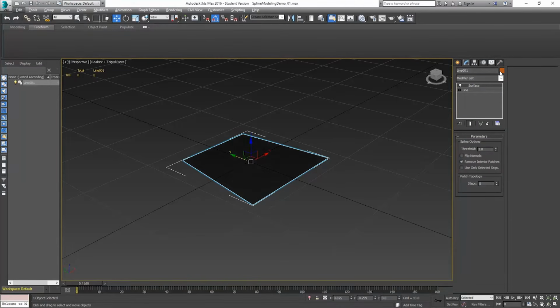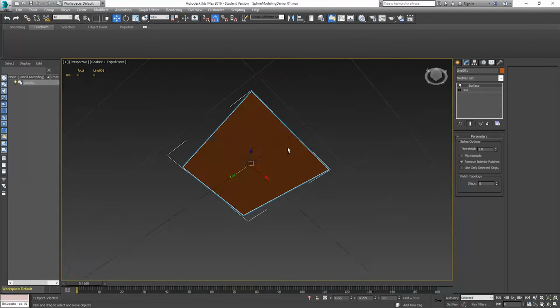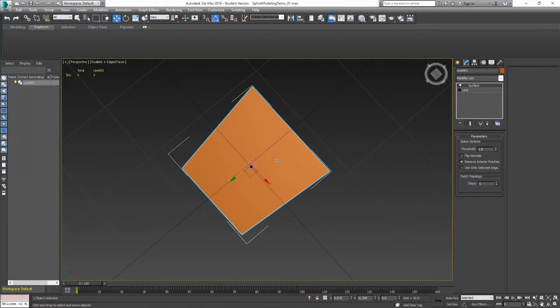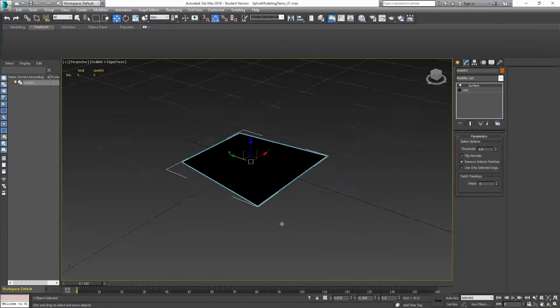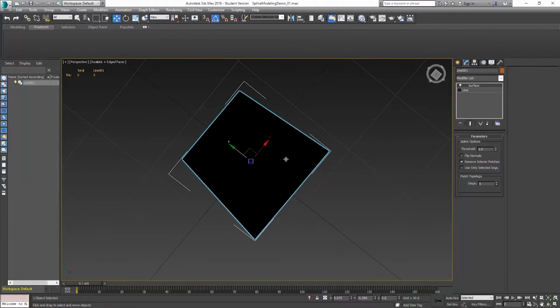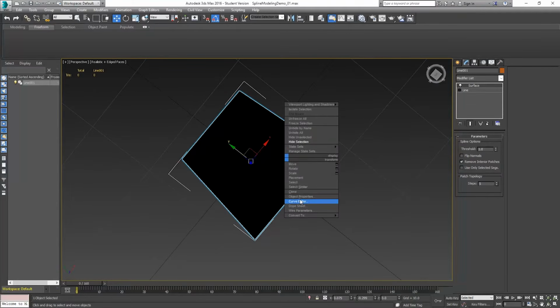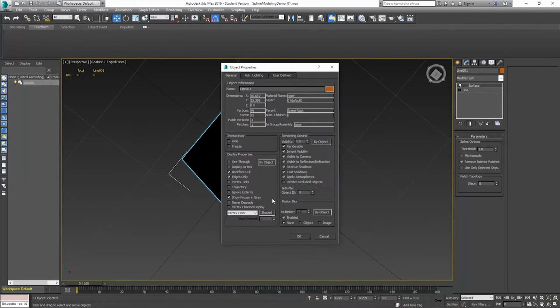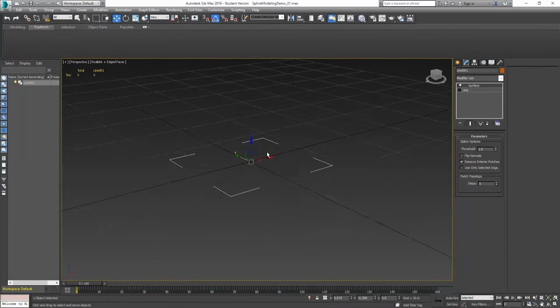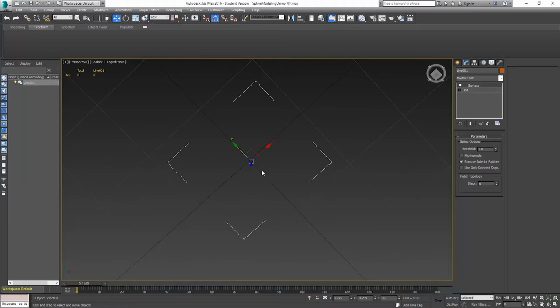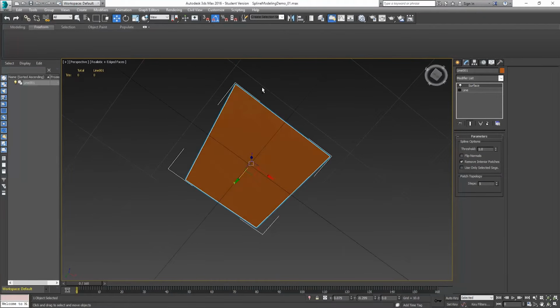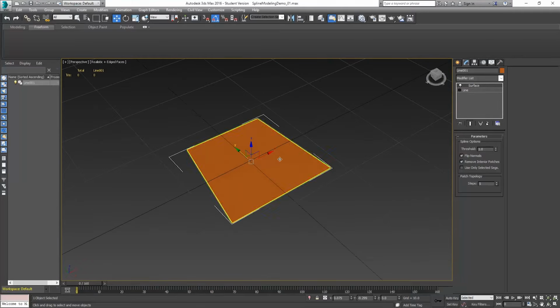Right now, the surface I created is orange. If I look here, I can see the normal side, and here I'm actually seeing the back face. So if I right click and I say Object Properties, Backface Cull, it's not going to draw the back face anymore. This is very important when you're spline modeling because I'd say 99% of the time when you make something with splines, it makes it inside out, which means you would have to flip the normals here to be able to see the side that you want, which this is what I want to see.